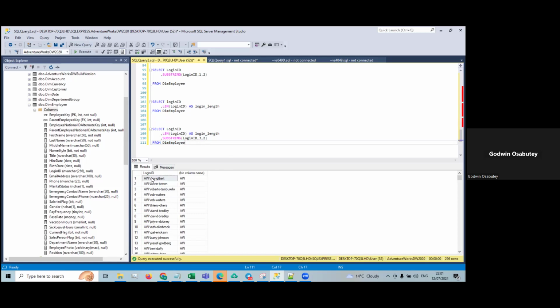But we don't know how many characters are left. This is where the dynamic length becomes very, very important. For here, it's different for each one, right? Let's run this again and see. When we run this, we get varying character lengths. So it will be very difficult for us to specify a number at which it should stop.